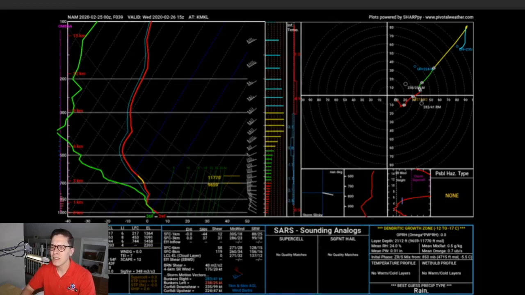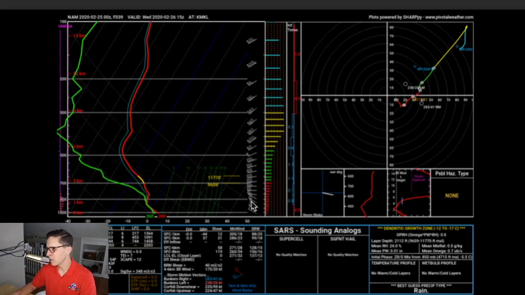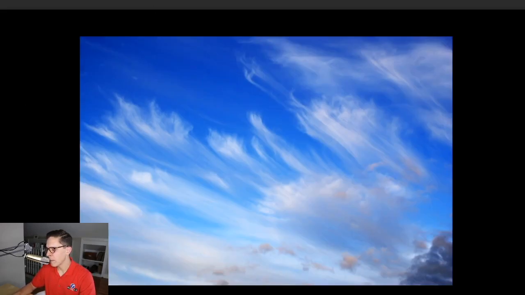We use objects like this. This is called a skew T diagram. And that word is not really important. But basically, you can see on the map here, what we've got is we've got a red line and a green line and then a bunch of little feathery looking lines here. These basically tell you the temperature in the air above your head, the dew point, which is how much moisture there is above your head, and also the wind speed and direction among many other important attributes of the atmosphere. That helps to determine what kind of clouds you'll even see and where in the atmosphere they will form.